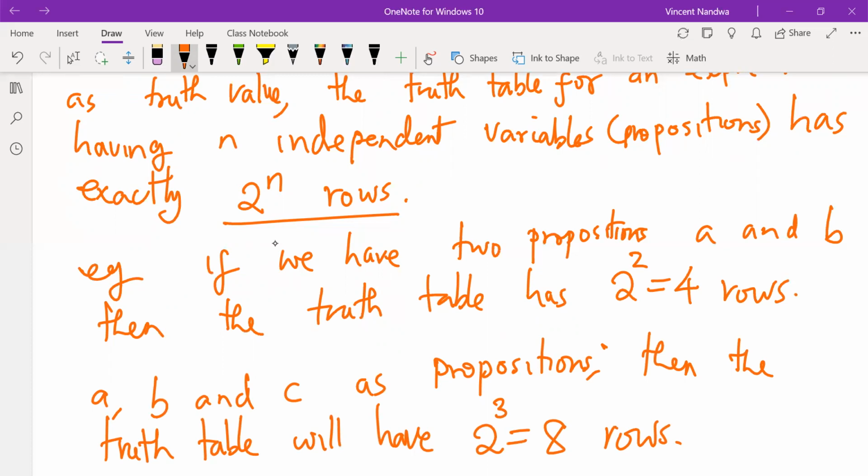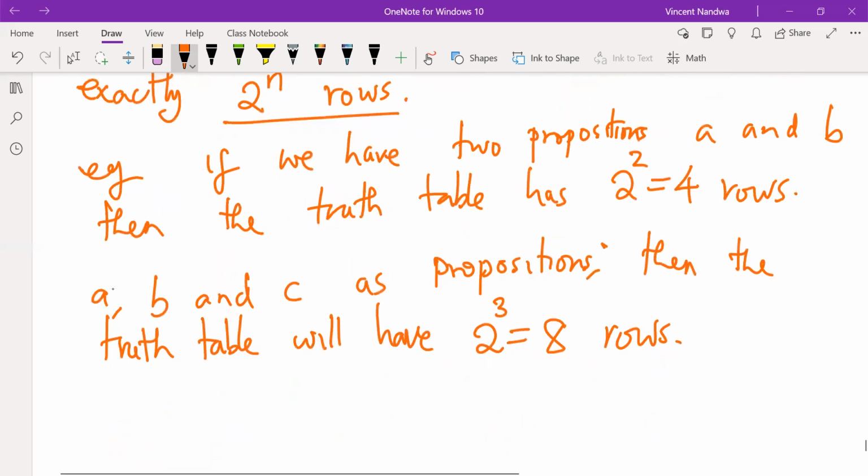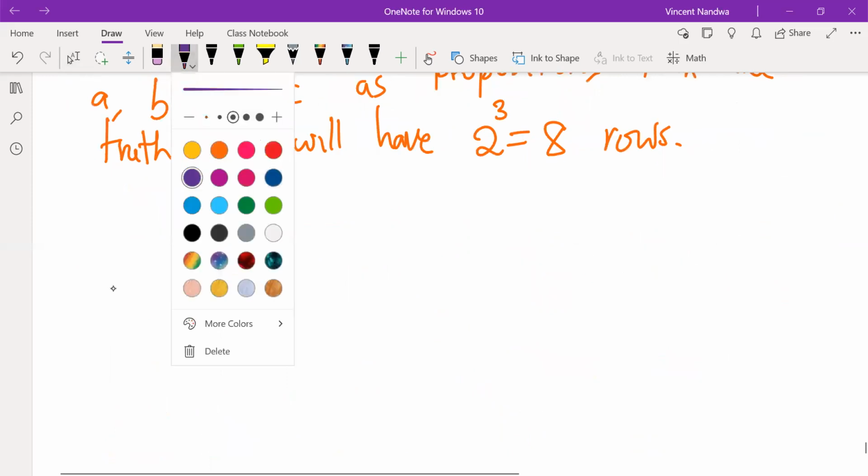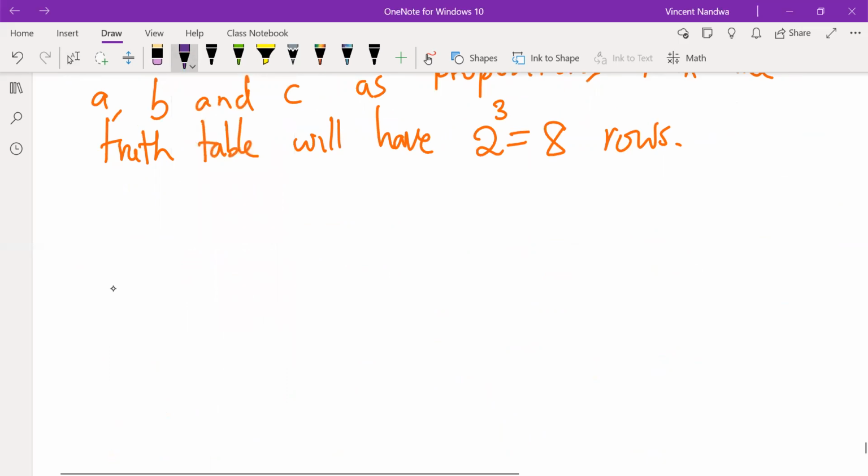Now, let's list the logical connectives that we are going to discuss in this topic. Logical connectives.